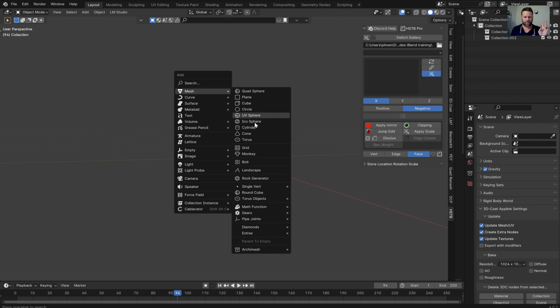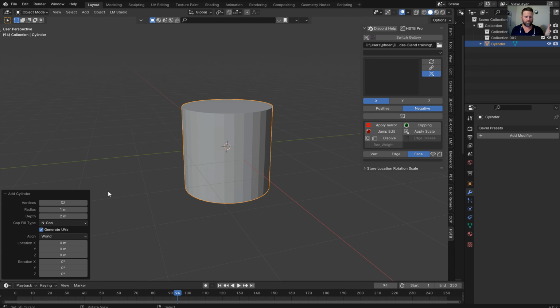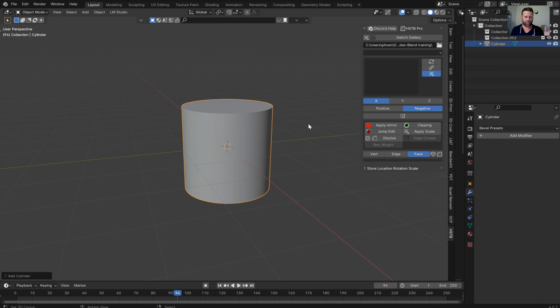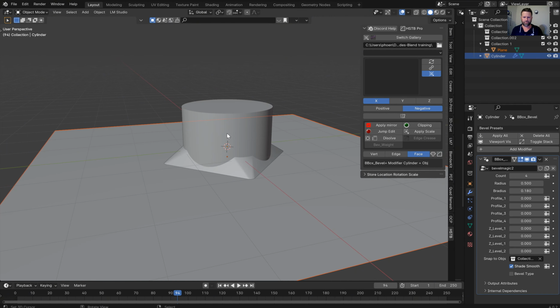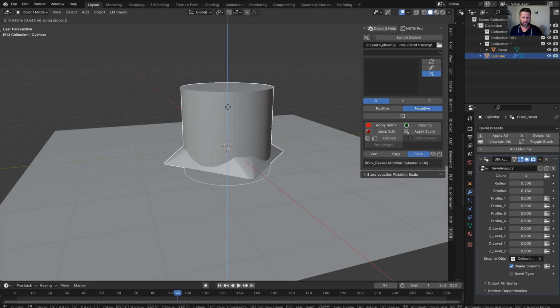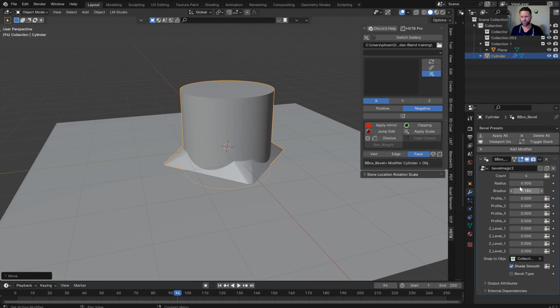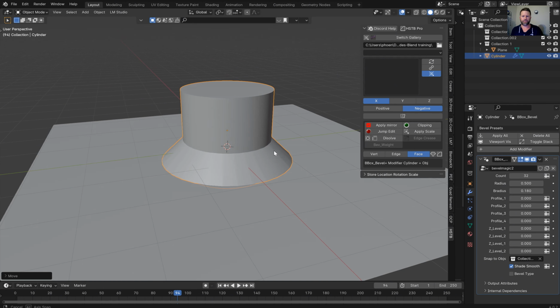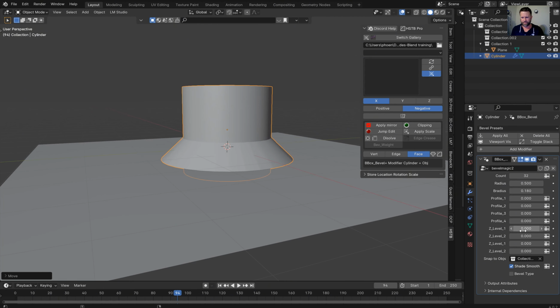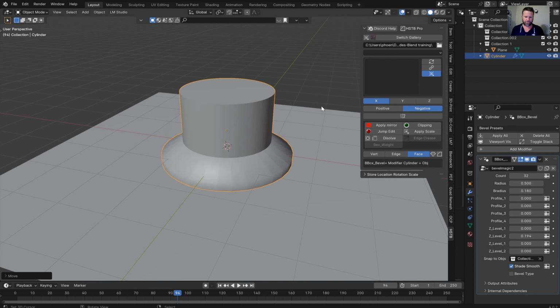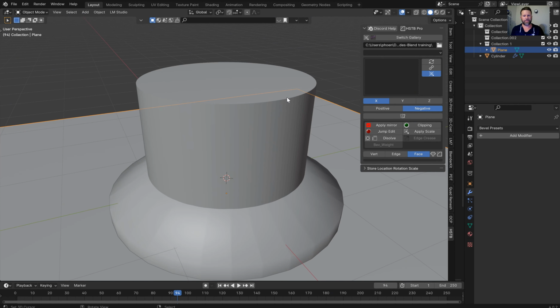So if you put in the mesh cylinder, whatever you want to put in, doesn't matter. I'm just going to bring up these verts a bit, and you can hit this little bevel icon down here, and when you do that, you'll get this. And once you have this, you'll see it is going to move with it, and it's heavily subdivided here, but no big deal. I'll bring the actual bevel to 32 over here, and you'll see it ends up looking pretty nice. And then you've got your profiles you can change and play around with, the level 1 and level 2, and you can just add some extra geo to that to make it look however you want. Just something to play with.